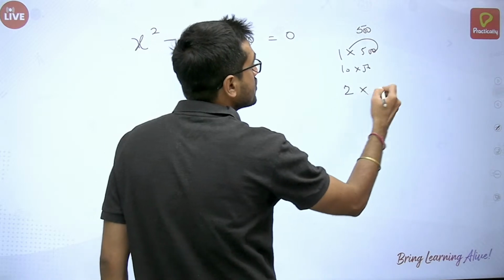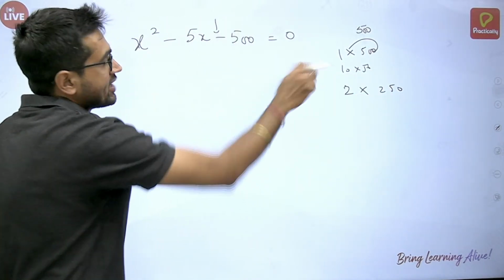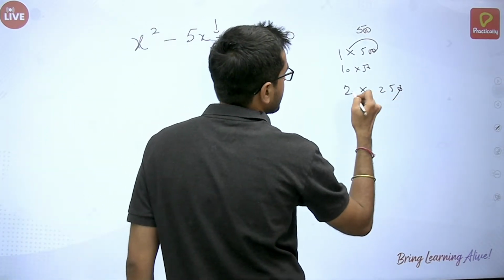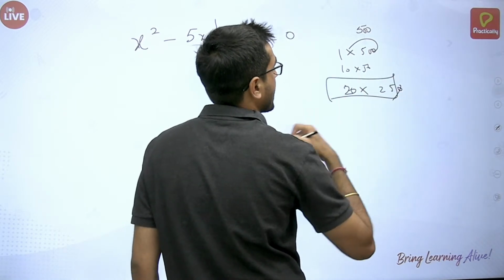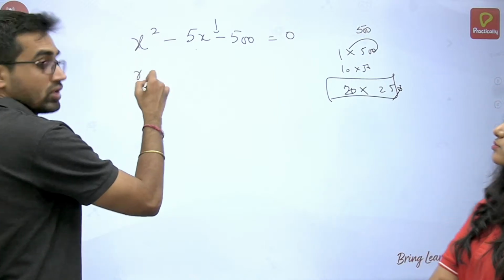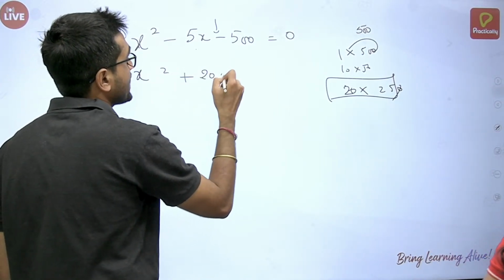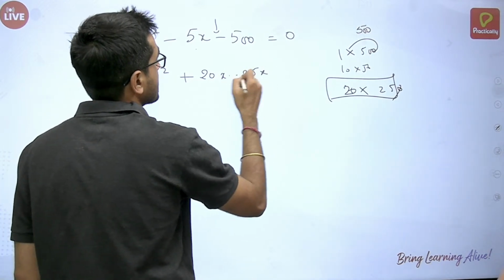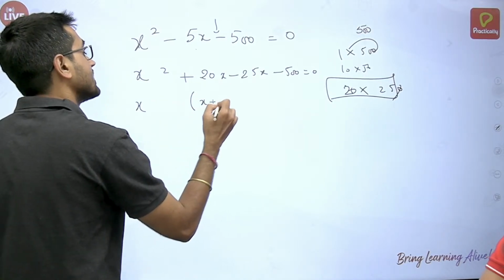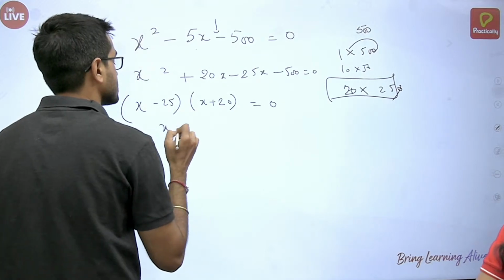So now 2 into 250. If I subtract, I won't get 5. Because this is a negative sign, I need to subtract the factors. Simple thing it says, beta, remove this 0, bring the 0 here. Now if you subtract 25 and 20, you get 5. But you want a negative 5. Absolutely correct, Srijani. Yes. So minus 20, so plus 20x minus 25x will give me the same number. So x common, x plus 20 minus 25 will also give me the same, equals to 0. So x is equal to minus 20.